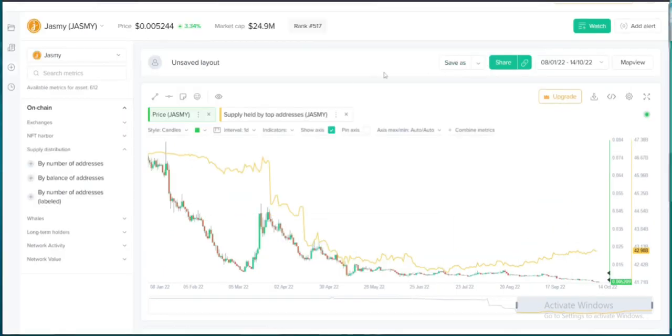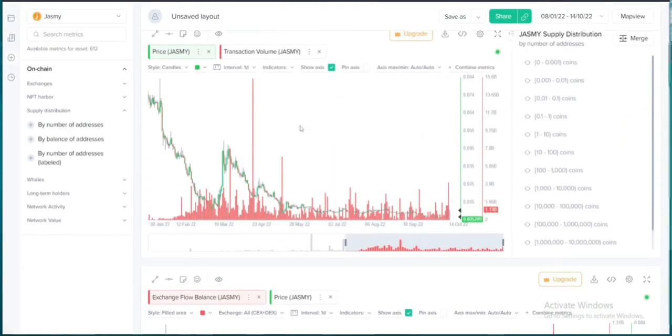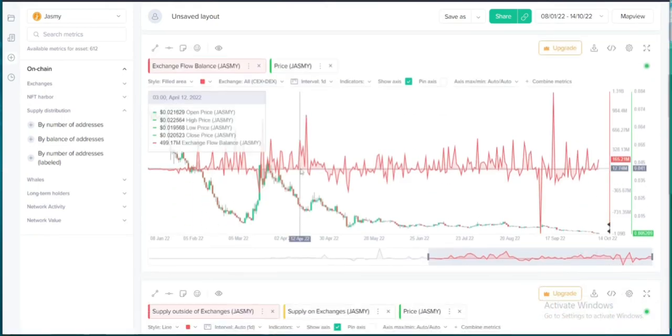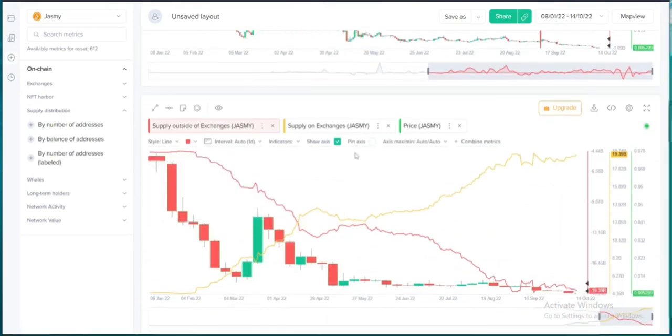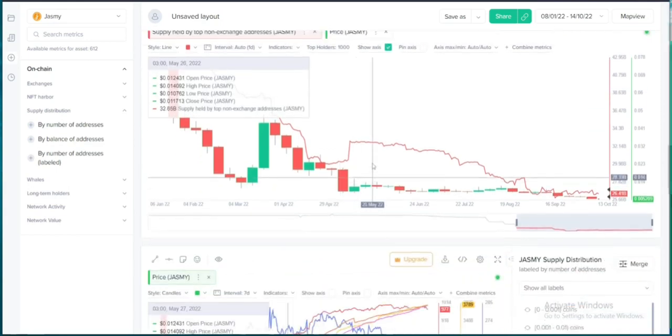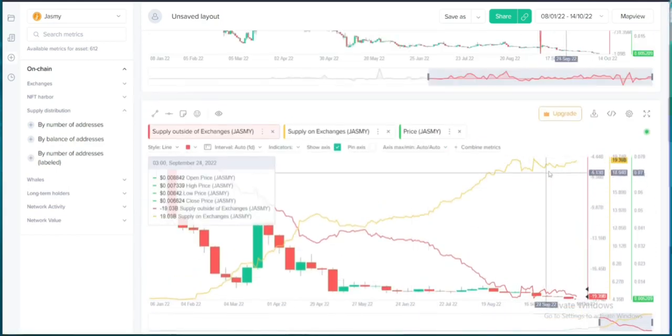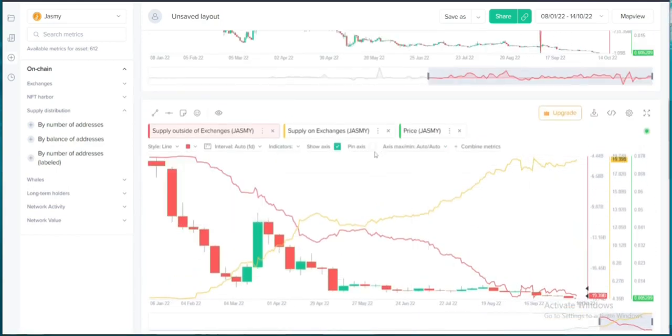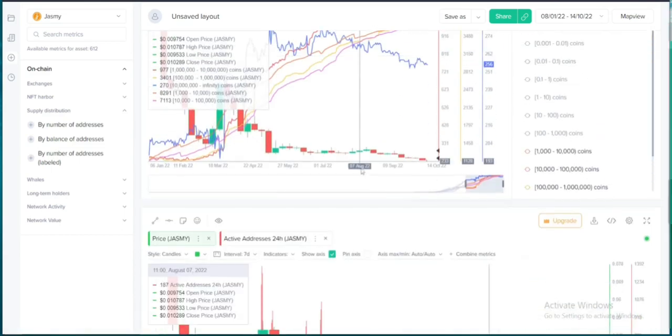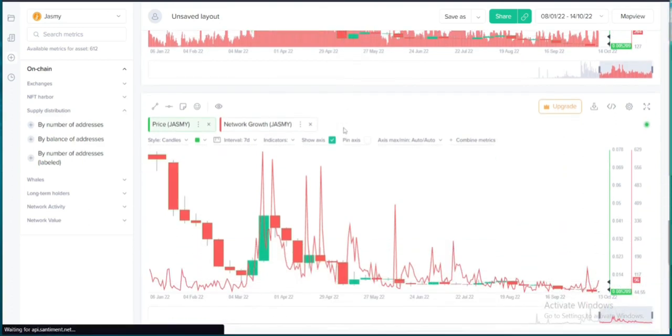But in conclusion, we are not really looking pretty on the Jasmy price chart, but it doesn't suggest that things are going to stay like this forever. You can see that some of these indicators are actually showing that we might have reached a lockout top right here, and things could be reversing in the immediate short term. Obviously, this is not financial advice. I'm just telling you the things that I see on the price chart, the things that I think, and my own conclusions. I would encourage you to do the same, really.